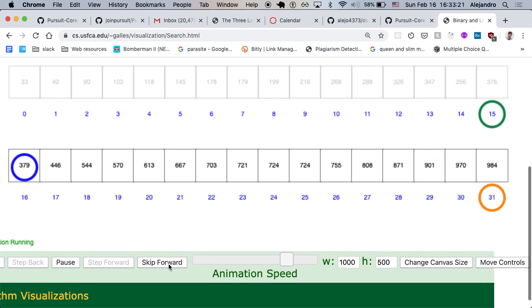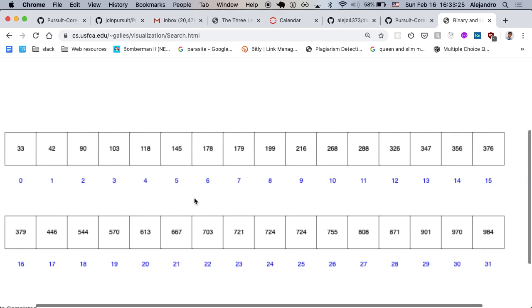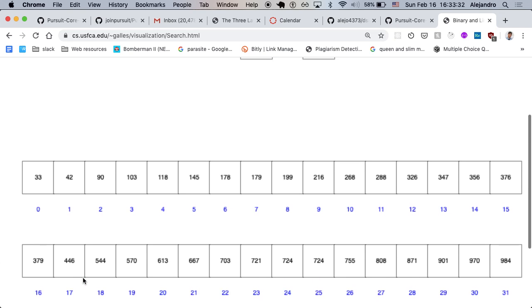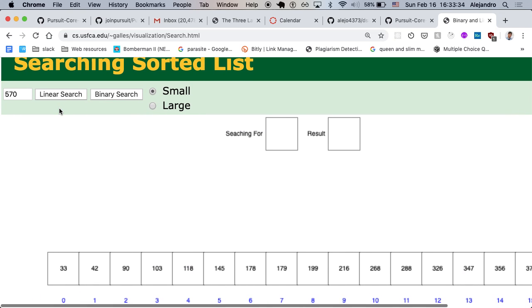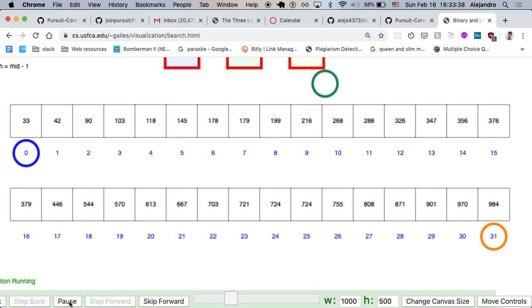And let's slow this down a little bit. Let me skip back. So the way in which it's going to work is we keep a pointer in the beginning, we keep a pointer in the end, and we put a pointer in the middle. So those are our pointers.